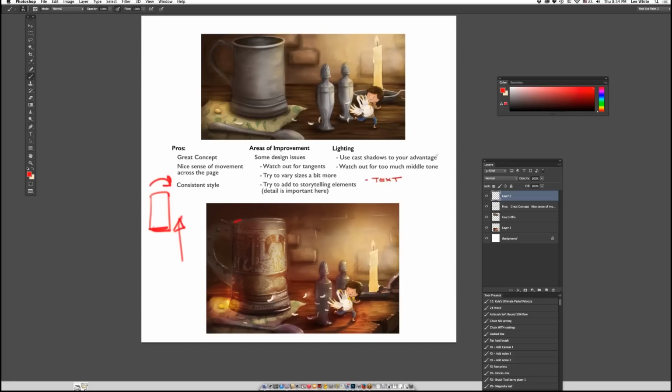I didn't exaggerate it too much, but I made sure to make my perspective go like that. Maybe the horizon line, if you're a stickler for that kind of stuff, might be right there, which makes sense too, because if you look at the ellipses here and here, that matches that horizon line being right there. But anytime you can force that perspective to where it seems like we're looking up, it's going to make your character seem smaller. It's going to bring us into the scene, which is really, really important.